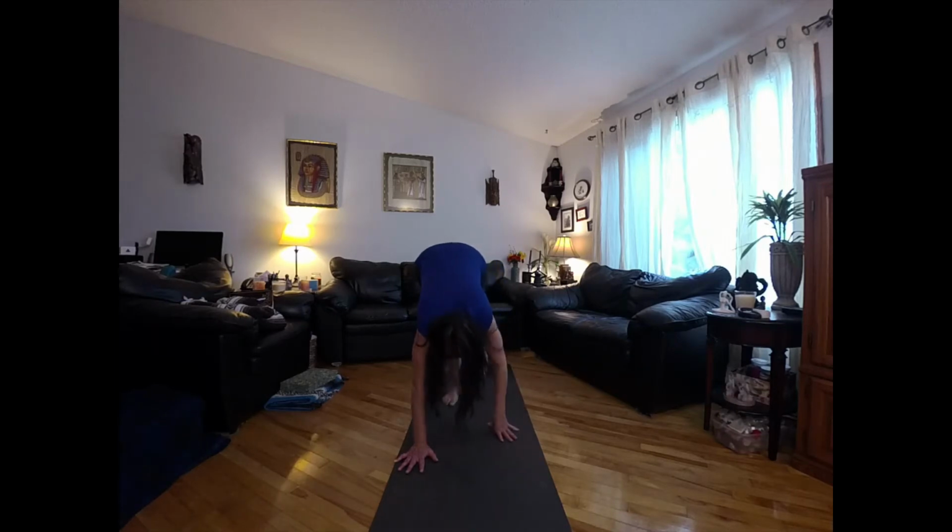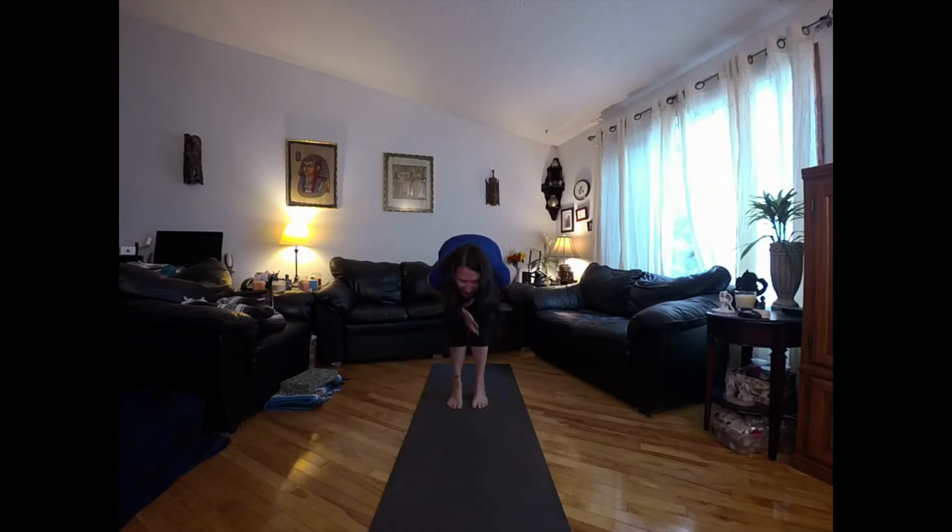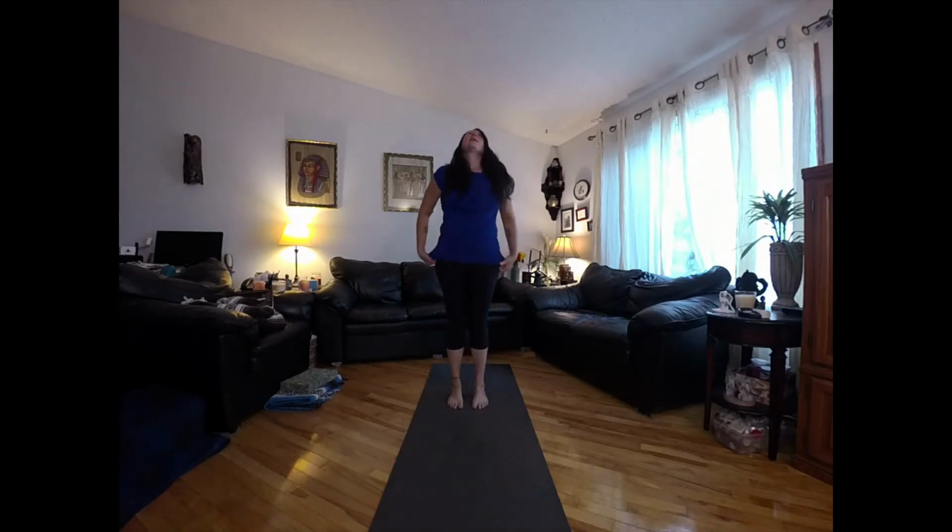And you can come to the top of your mat. Take an inhale, lift the heart. Exhale, fold. Inhale, come all the way up. Exhale, hands to the heart. Take a breath.